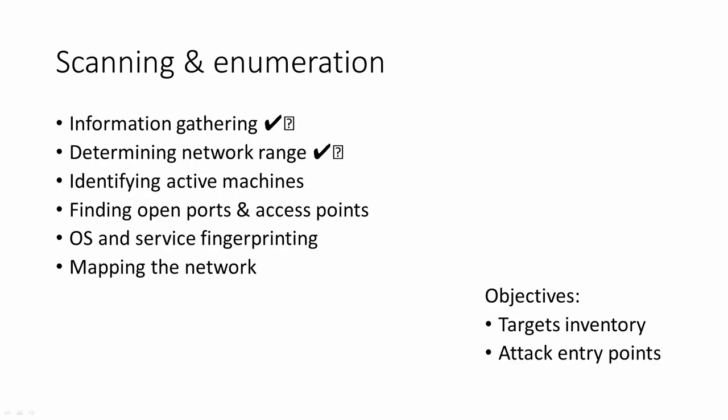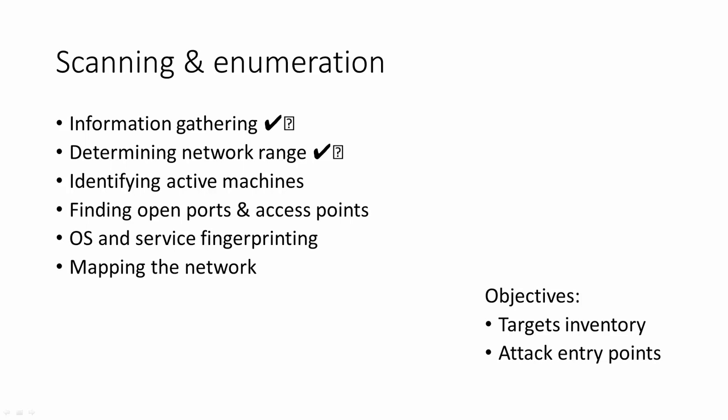So methodologically, EC Council's vision about how this scanning and enumeration process should look encompasses these two things that we have already done, right? In the reconnaissance phase, we have gathered information from open sources and we have determined to some extent the network ranges that are within the scope. And scanning and enumeration, of course, is all about the network type of penetration testing. It does not involve any wireless activities or any social engineering tricks, right? So what is left from this scope of activities that we have to perform by scanning and enumerating the assets?